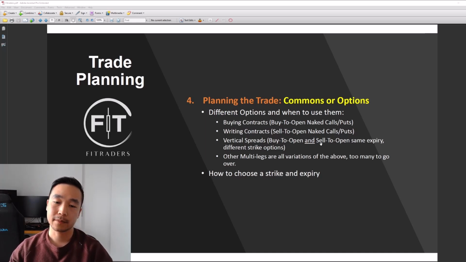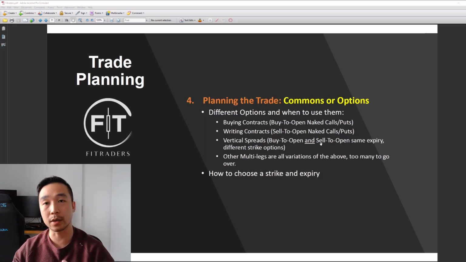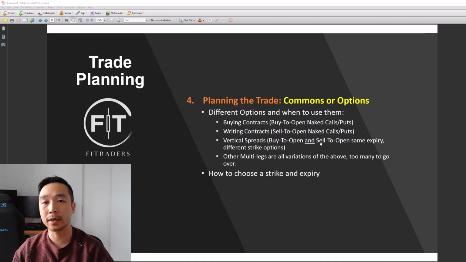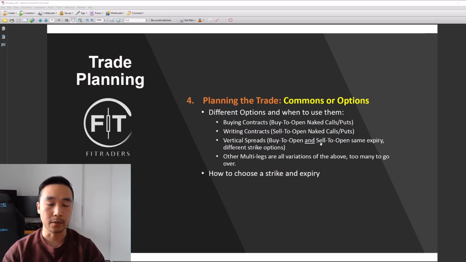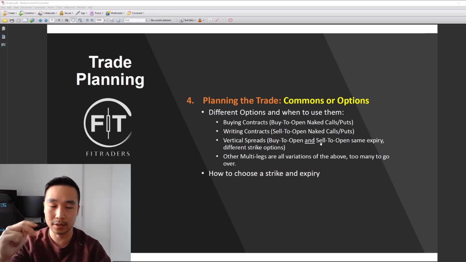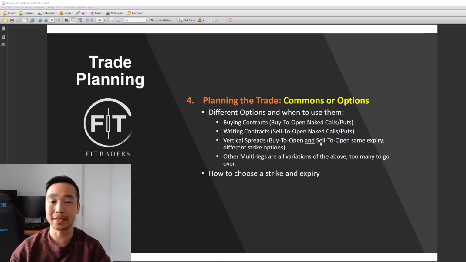And last on this page, we're going to go over how to choose a strike and expiry. In order to figure out what strike and what expiry you want, you've got to figure out the price target of the pattern you're playing, and when you think it's likely to get there. A general rule of thumb on how I play options is, once you figure out your price target, select the strike just under that price target. You want some intrinsic value by the time it reaches that price target, but you also want some time left in that contract by the time it reaches it.